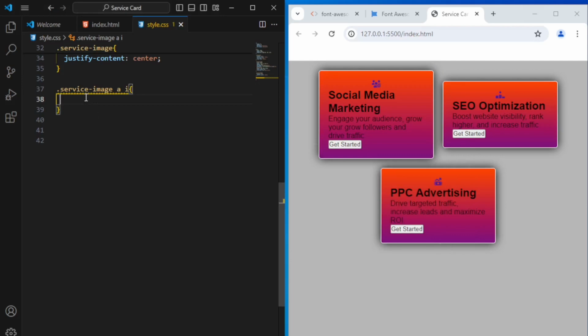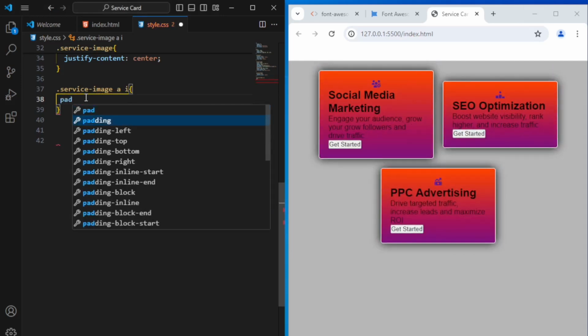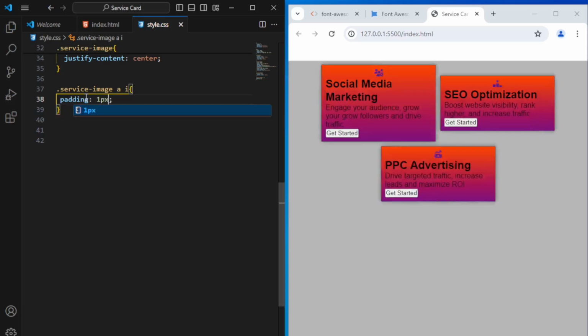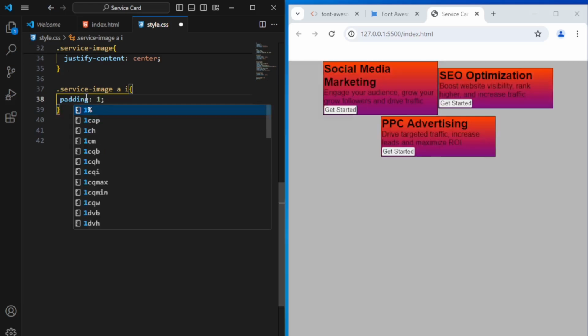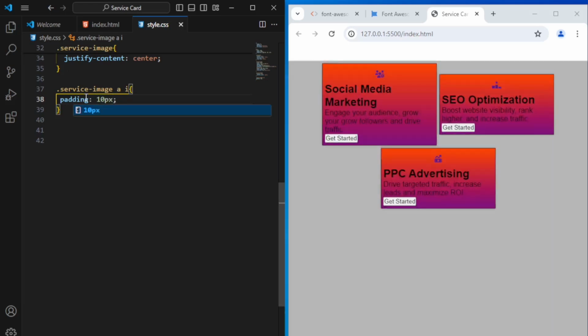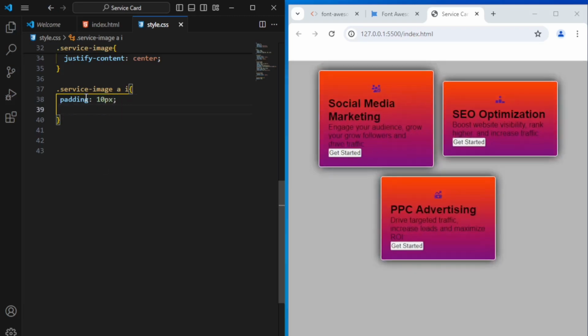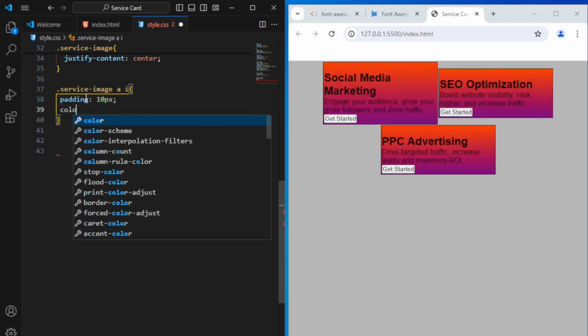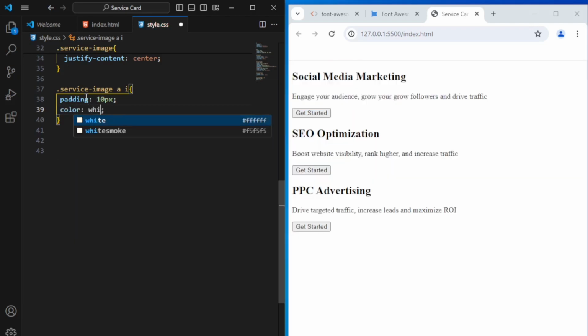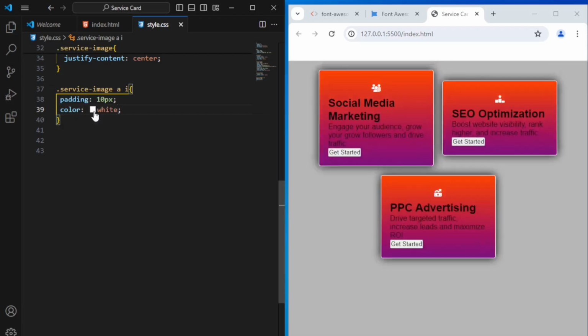I'm going to give it a padding of 10 pixels, color of white, so that the color of the icon can change to white. Can you see?